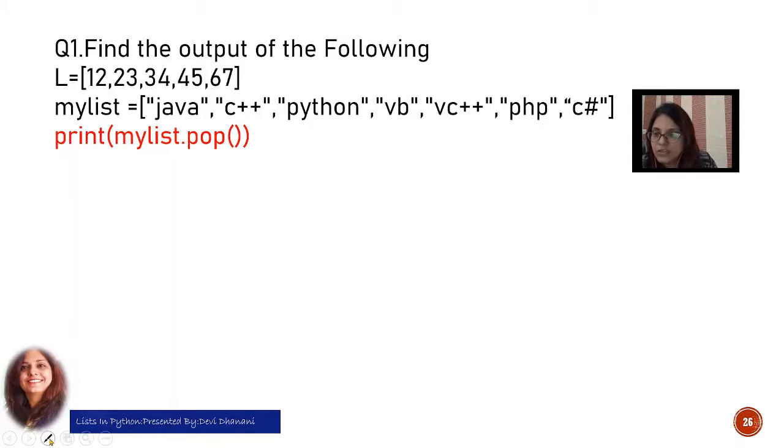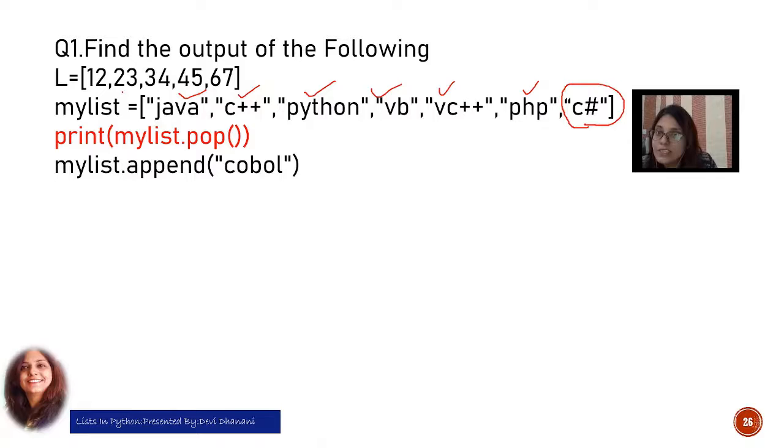In this case, you will see that the output that will be given on the screen is, since the pop function will remove the last element by default, my new list will contain Java, C++, Python, VB, VC++ and PHP. These elements. If I execute this command, what is going to happen?